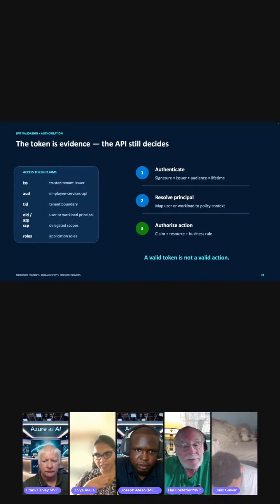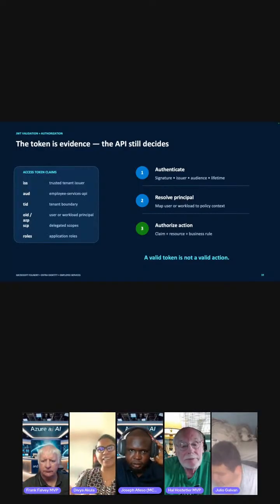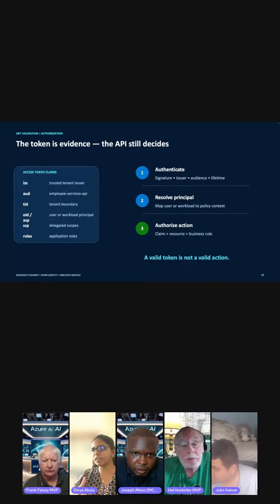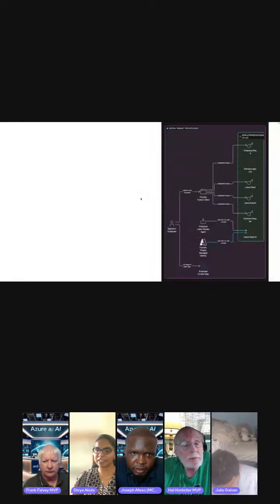So all the information related to me, all the roles I am part of, what scope I am part of, which tenant I am referring to, and the audience we have already discussed, would all be captured in one single set of token claims. Based on this, the principal will be resolved and authorization can happen. Based on the role, he can be accepted to perform this action or he can be denied. A valid token doesn't automatically authorize an action. Authorization is a second step after the token part we have already done.